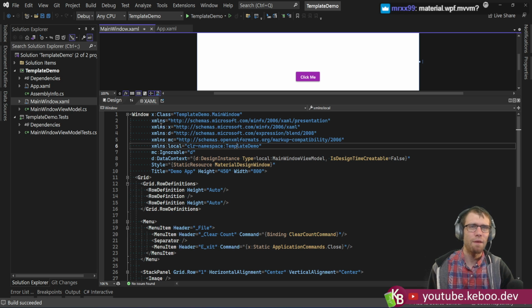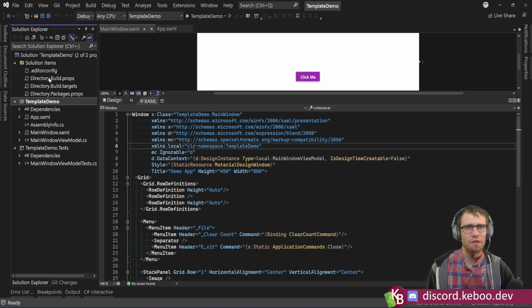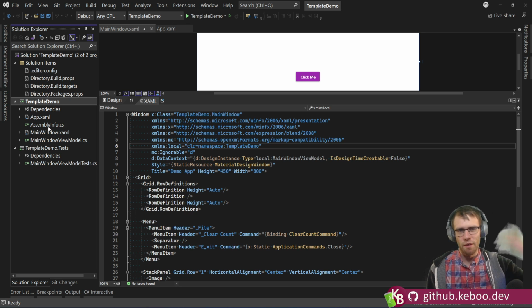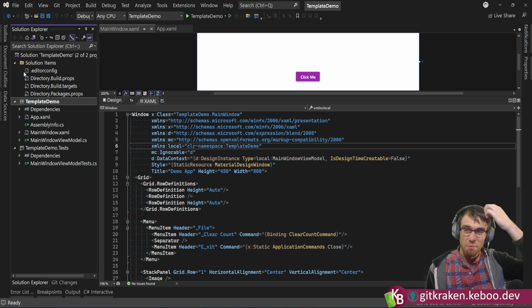Yeah, or Material WPF MVVM. And I could certainly go down that path, and maybe that might be a better way of doing it, but I have ideas for templates that will extend beyond just WPF. Like I've been playing around with Blazor, and I've now gotten myself into the situation where there's a particular set of packages I like to pull in on a Blazor project, and a particular way I like to set that up. And I want to get this added with an optional switch, so you can turn on GitHub Actions and that kind of thing.